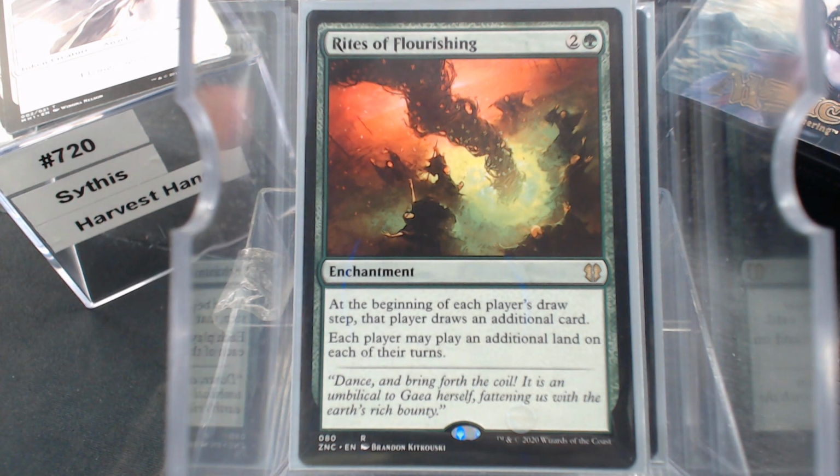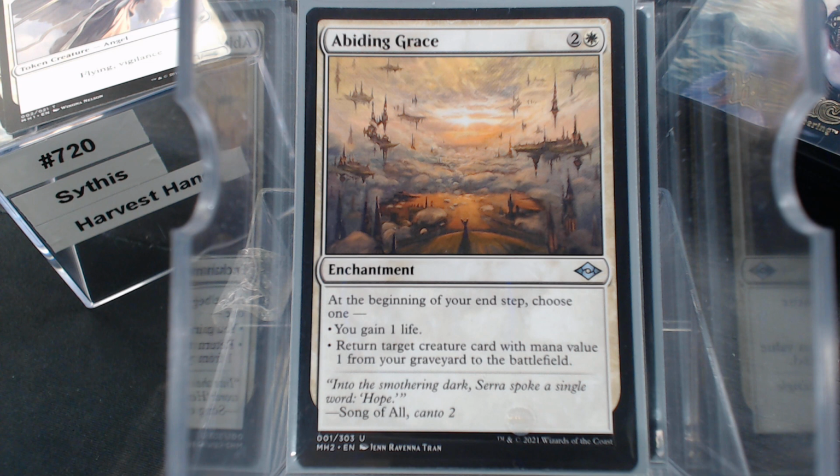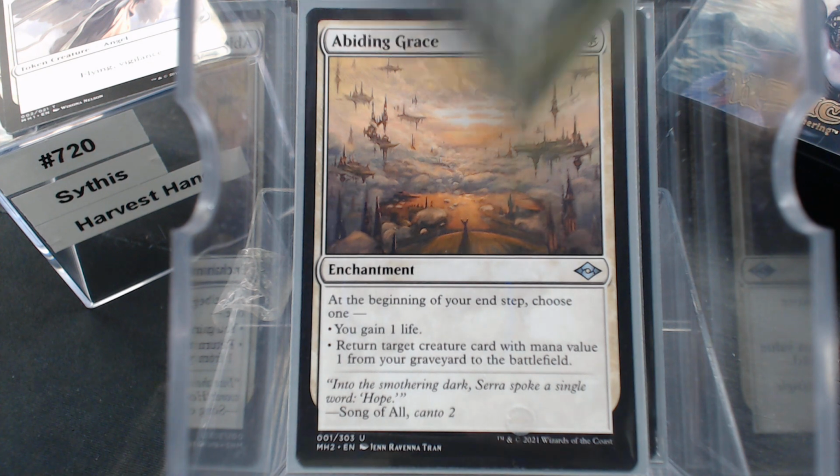Now, let's go ahead and do this. Abiding Grace is a new card. At the beginning of your end step, you choose 1. You get to gain 1 life, whoop-de-doo, or return target creature card with mana value 1 from your graveyard to the battlefield. Now, you saw the Llanowar Elf. That's not exactly stellar. But I do have a Veteran Explorer.